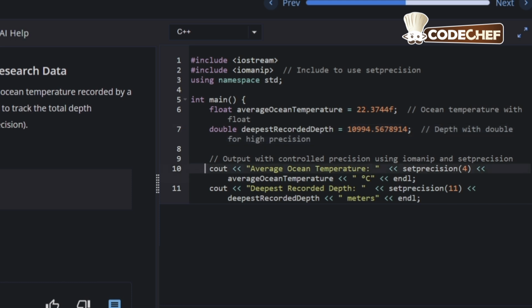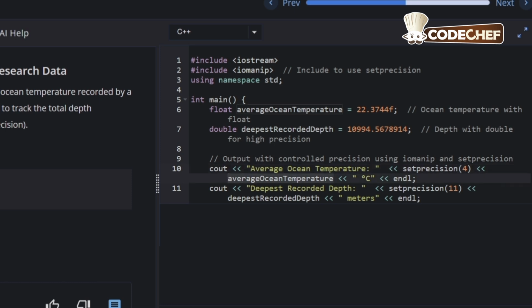Alright, then cout insertion operator in double inverted commas average ocean temperature colon, then insertion operator set precision. Now inside set precision function we have inserted the value 4, then average ocean temperature.